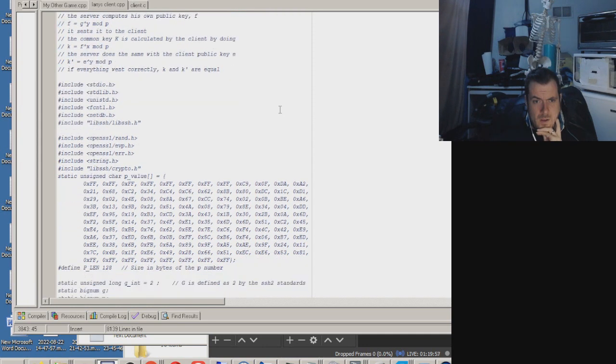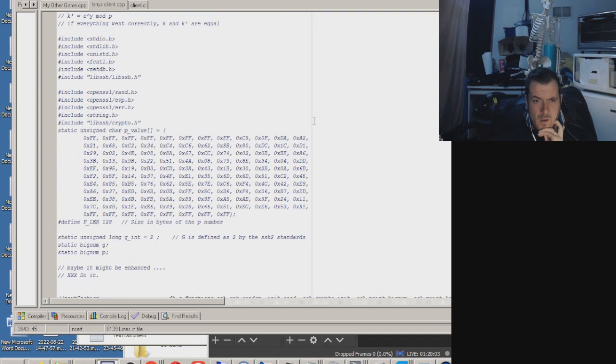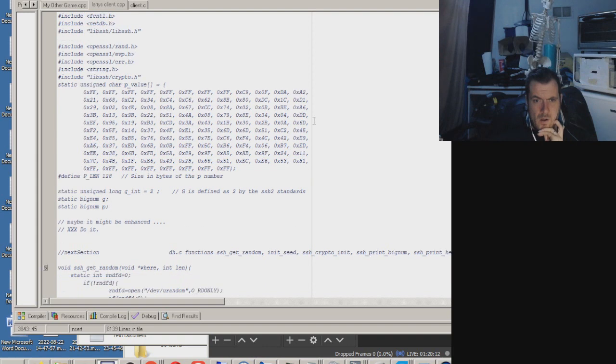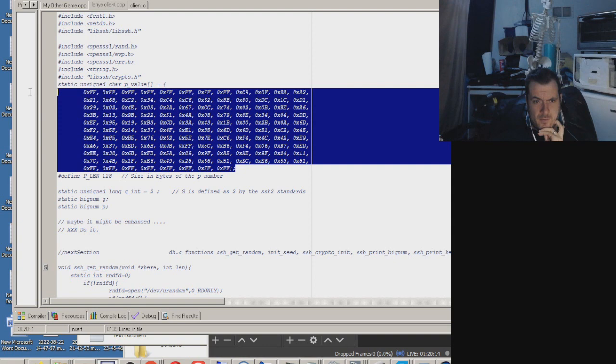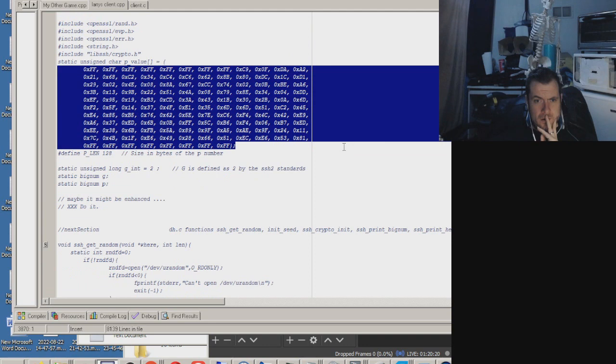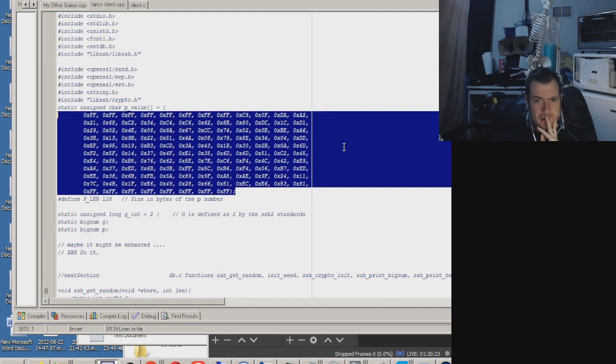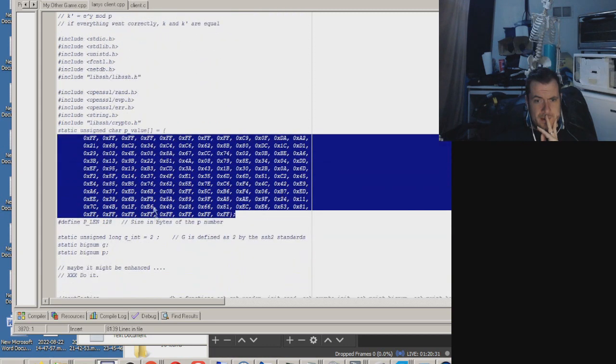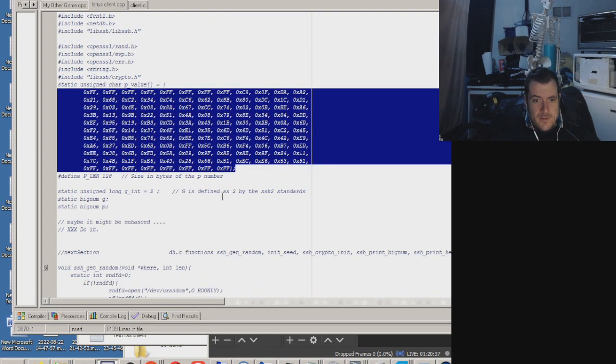Okay. I don't even know what this is talking about. Oh, that's probably... Wait, does this say P? Oh, P. This is something it does to help it do the encryption thing.